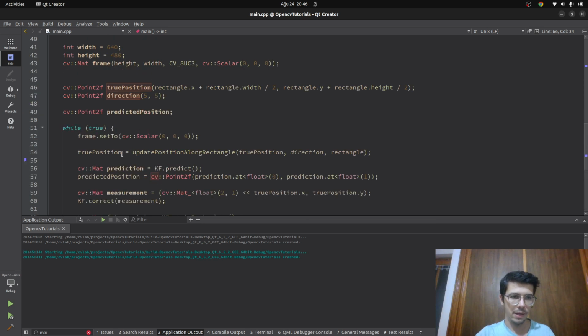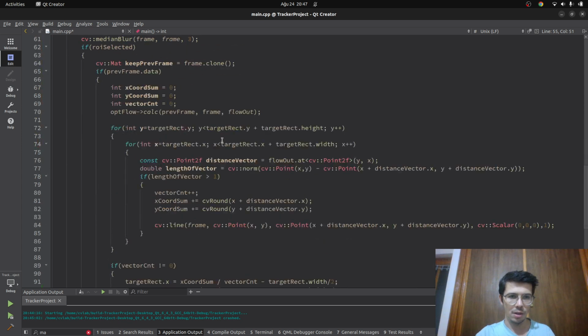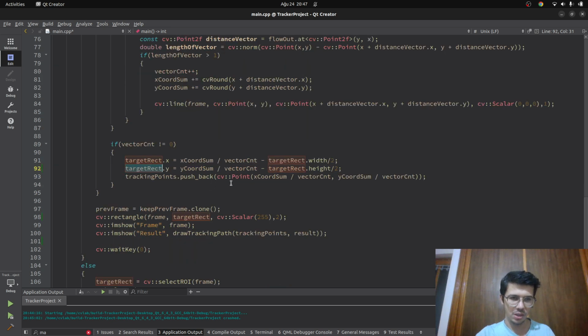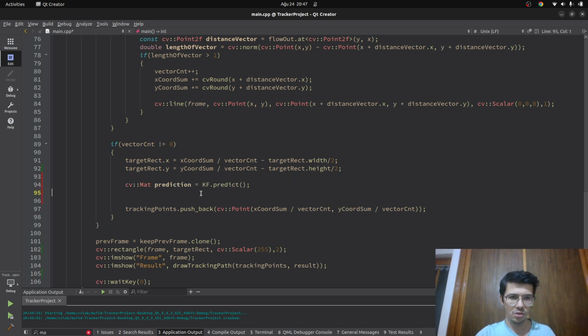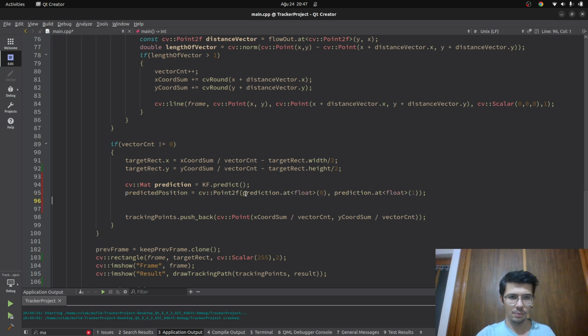So for the next step, I think there are two steps. The first is going to be the prediction, which we were doing in our tracking project. Actually, we are pushing the target, which is how we draw the path of the ball. We are doing that in here. We are pushing to the vector, so at the end we are just drawing. And here maybe we can just call the predict function like this. And after that, the predicted position we already defined at the beginning.